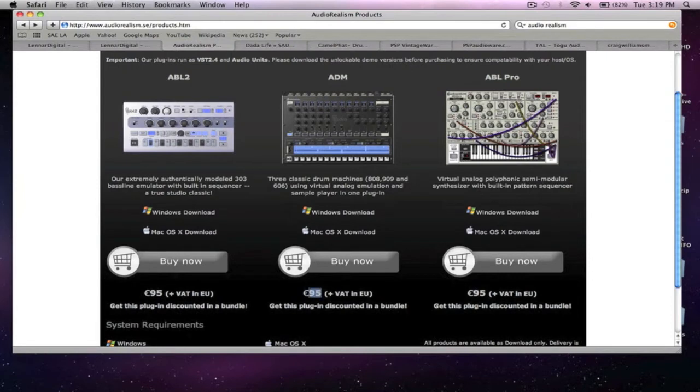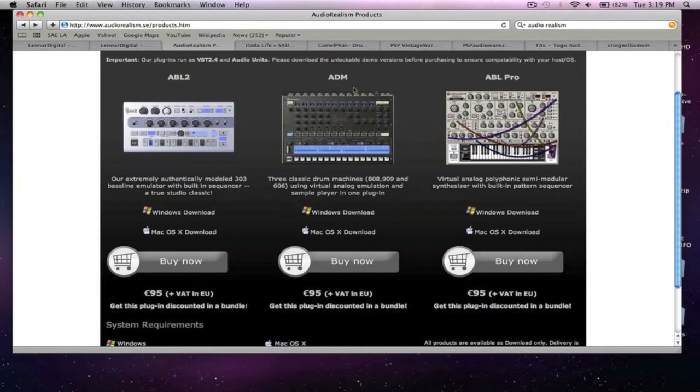And that's €95. So I'm not sure what that translates to again, but for what you get out of it, it's better than buying tons of 808 and 909 and 606 sample packs. You've just got it all in the one machine. You can tune everything. Fine tuning an actual sample doesn't tune as well as tuning it on this, which seems to be a lot smoother, and you don't get as many artifacts.